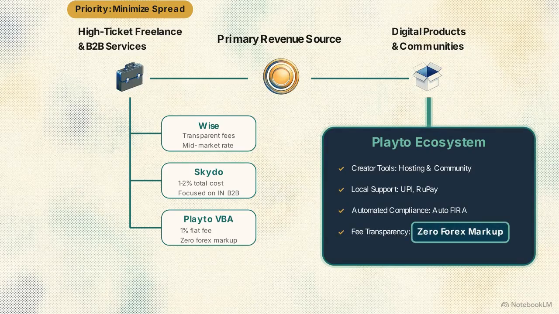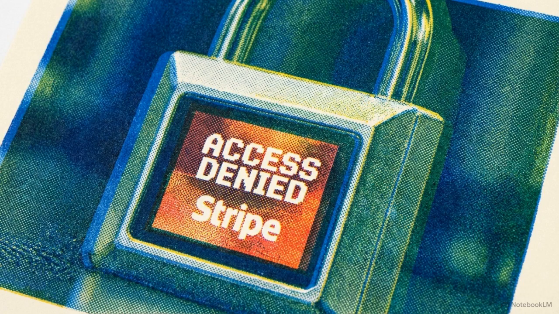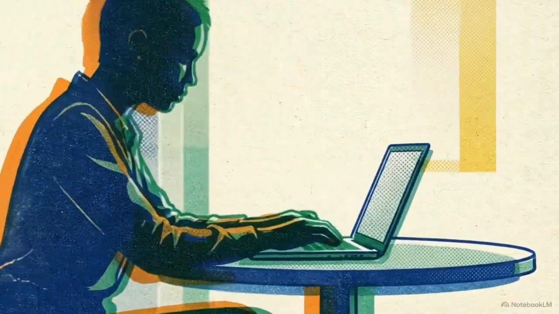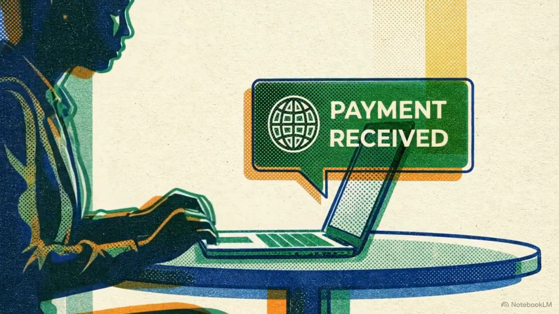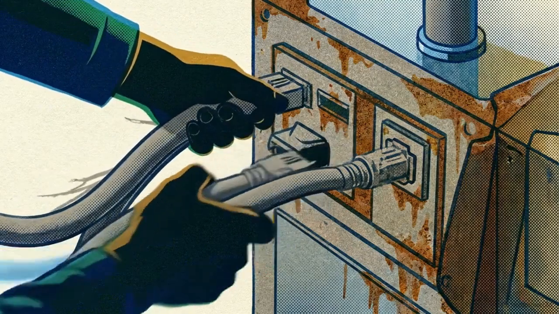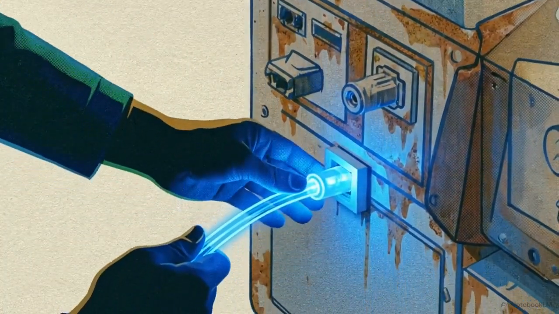We also have to consider creators operating in Bangladesh, Pakistan, and Nepal. These regions are functionally locked out of standard tools like Stripe. This makes compliant platforms like Playto the only functional route for these creators to conduct global commerce without violating terms of service. The infrastructure for low-cost international business now exists. You just have to overcome the inertia of your current setup, migrate your systems, and stop letting legacy platforms drain your revenue.